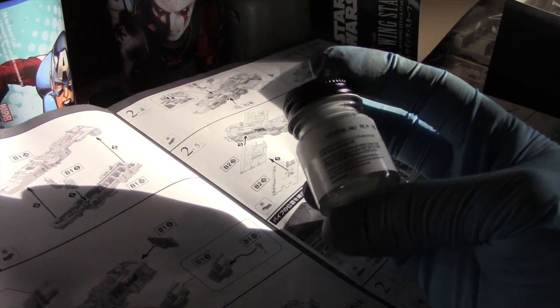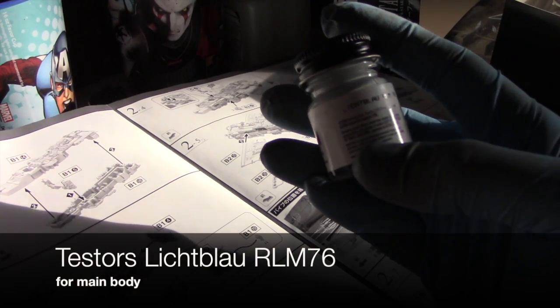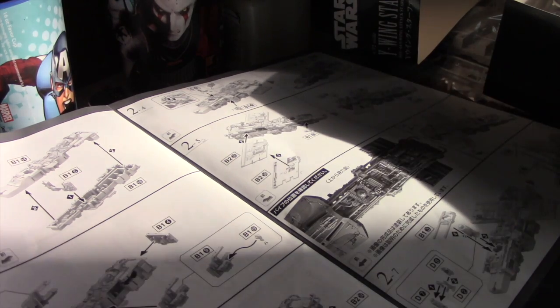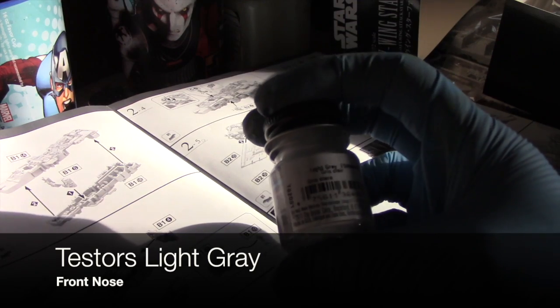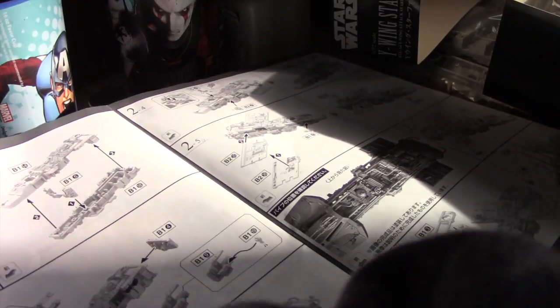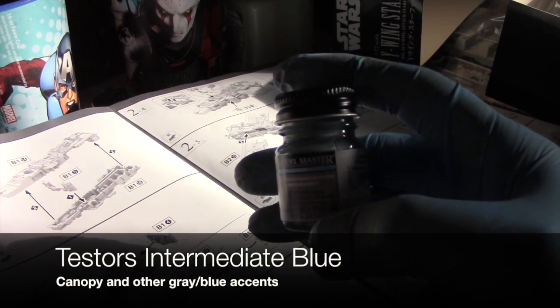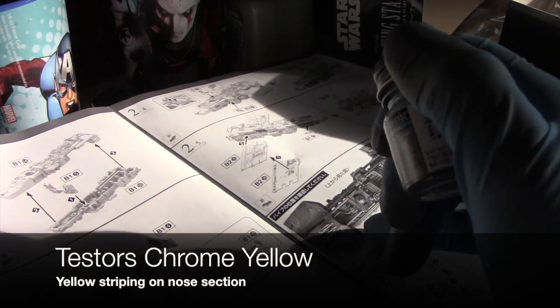The body of the ship is going to be painted with this color. I was just at the model store looking at different shades of gray, and I decided on this Lichtblau RLM76 by Testors. And then for the front section, I'm going to be using this light gray by Testors. And then for the gray-blue accents, I'm going to be using this one here, Intermediate Blue. And then we'll be using Chrome Yellow for the yellow stripe here on the nose.